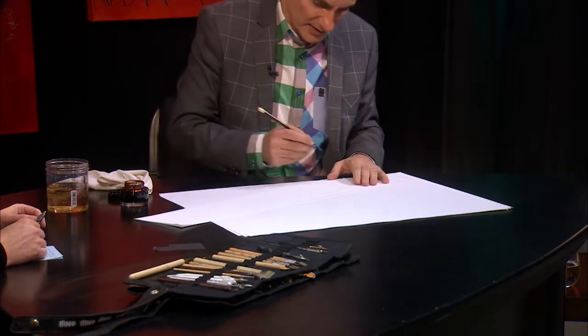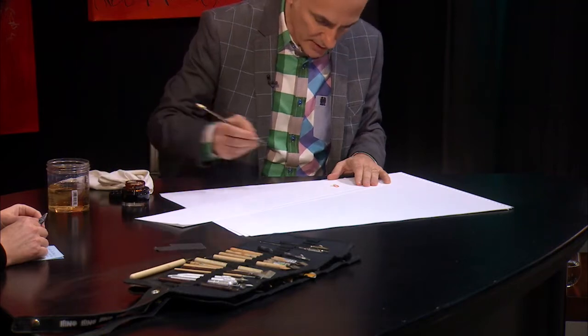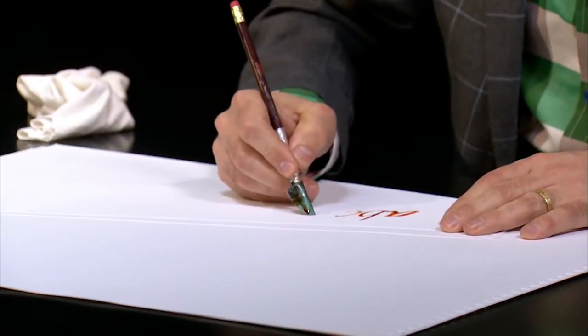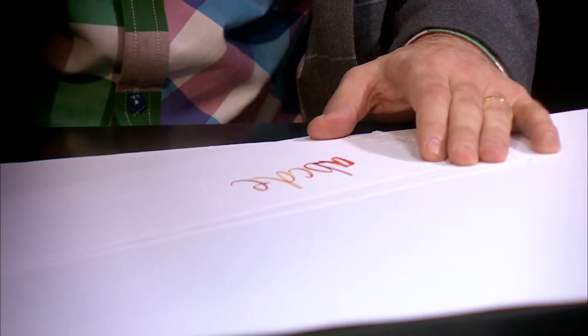Maybe the best way to show you is to use these tools now in front of you on a piece of paper. So that's another one, also handmade. I'm going to use a regular ink here — it's called Shoreline Gold, but it's actually orange. We're going to do some lettering art, calligraphy, et cetera. Would you like me to write something special? You go ahead, you choose. Okay, why don't we start with A, B, C? Something recognizable first, so everyone will understand — this is an A, this is a B, this is a C. And this is like a very loose handwriting; it doesn't have to be complicated.